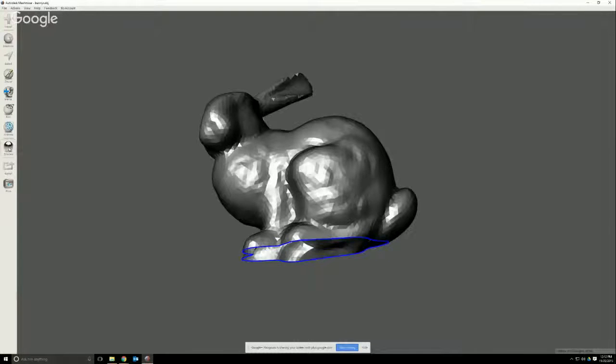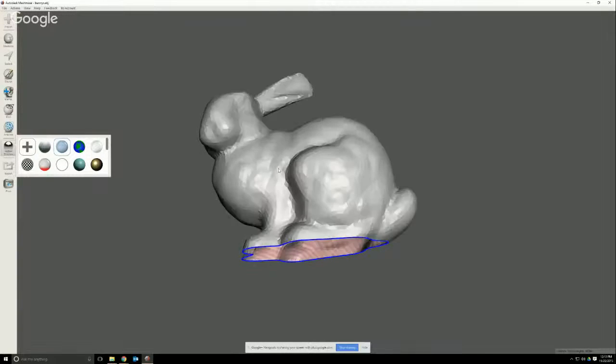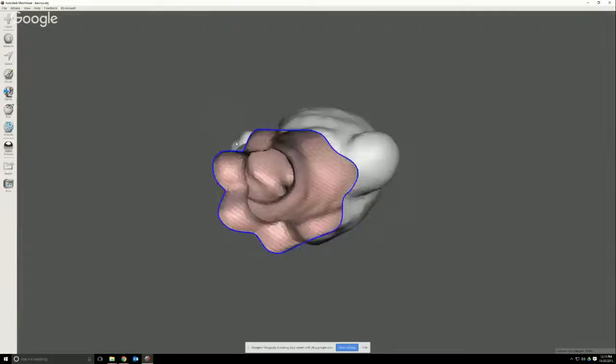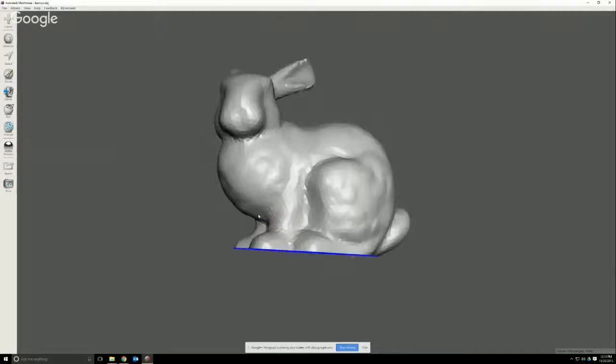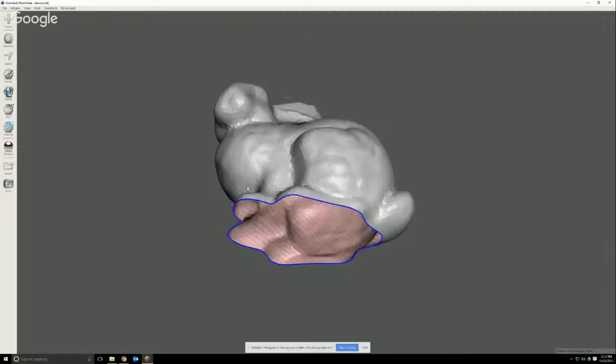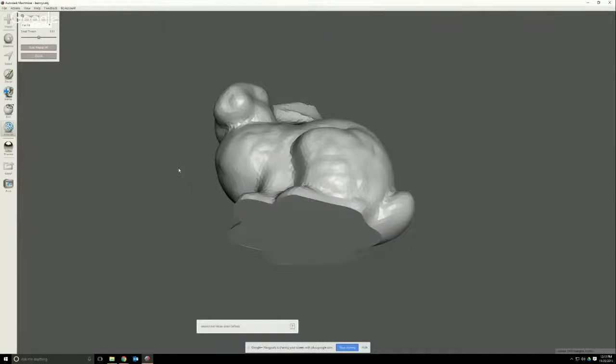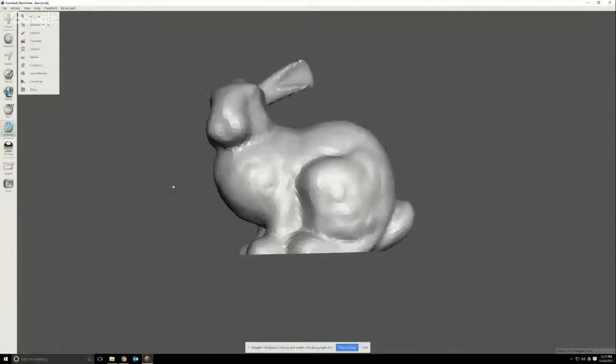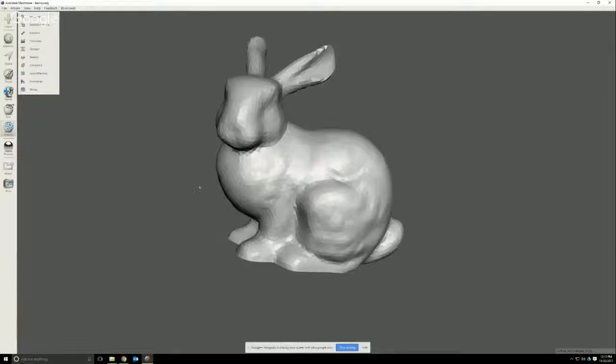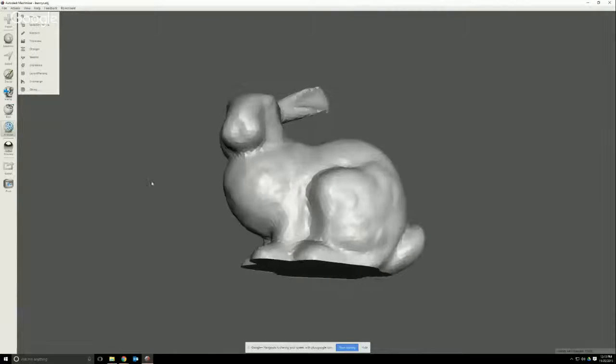So it's really good to just go with kind of the boring shader up here, which is the second one over. The boring shader actually gives you a lot of good information about inside and outside faces, and face groups and all of that. So I'm going to go to Analysis, Inspector, and just say Repair All. Quick little thing to put a bottom on the bunny. So great, let's go back.